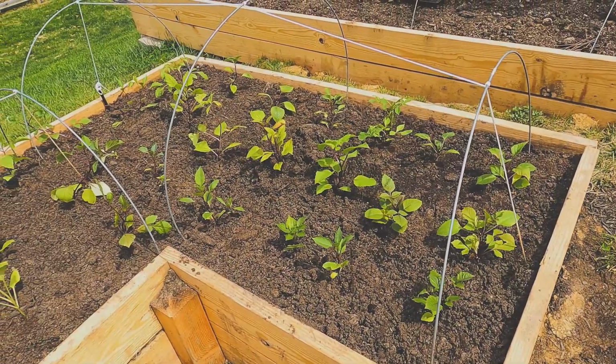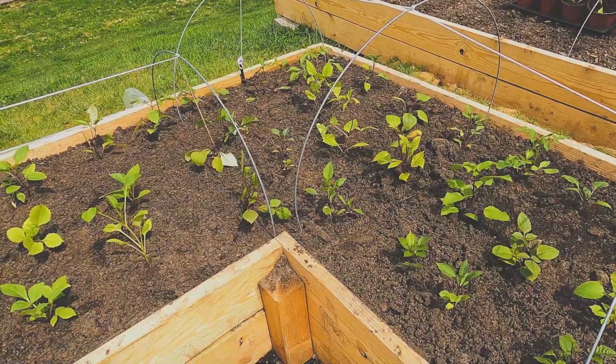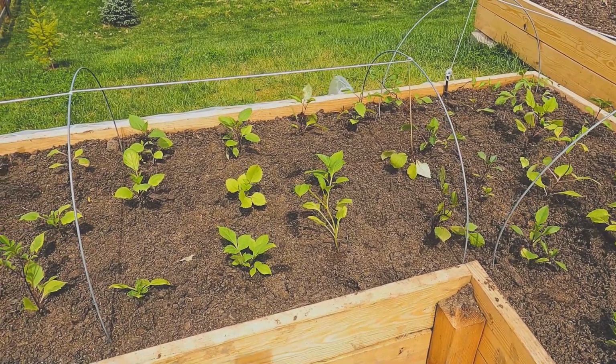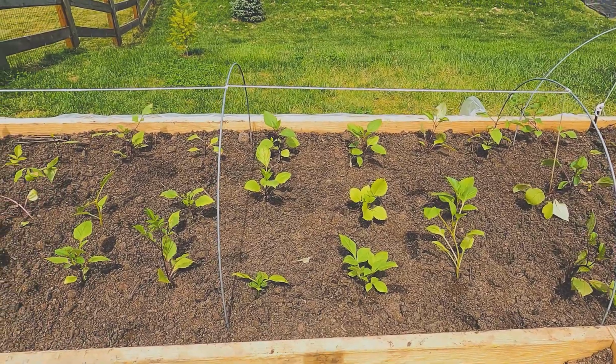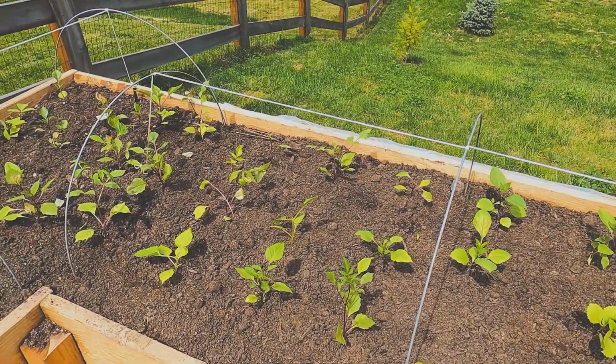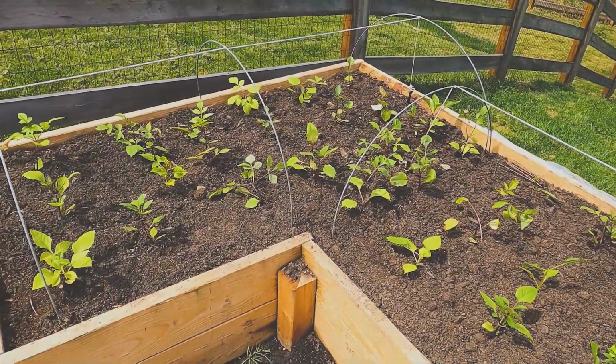Alright, here's the bed all finished. Stay tuned for another video coming soon on how we set up drip watering for this unique bed shape and dahlias.